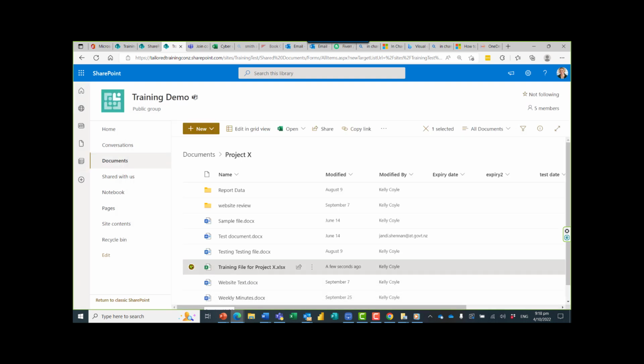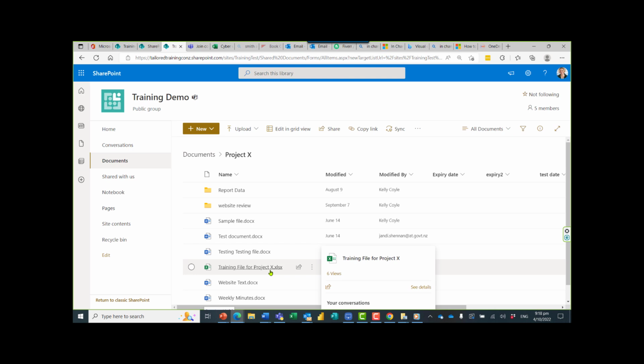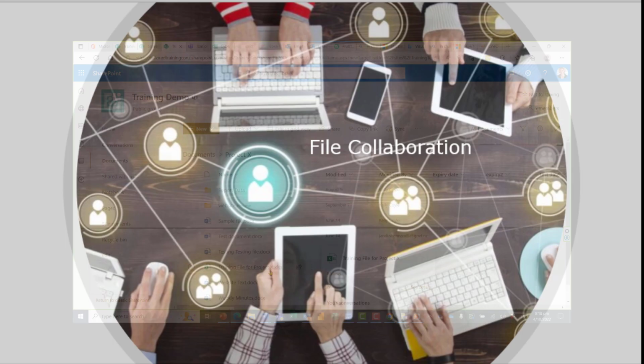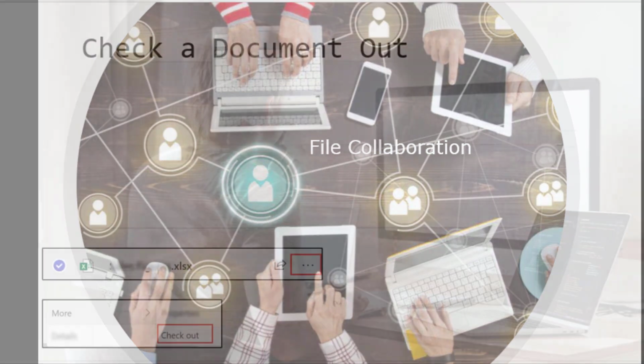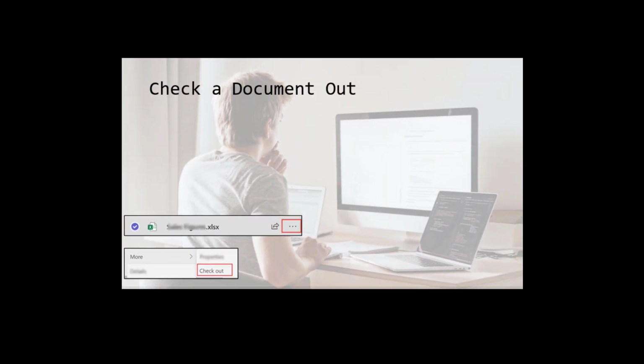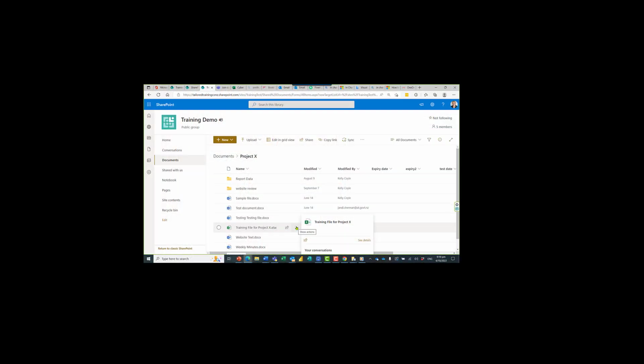In SharePoint, real-time collaboration is like us all jumping on the same bus and chatting together to get to our destination, except it's a file that we can all open at the same time and work together. Sometimes though you just want to Uber. You might find it a less distracting journey, and you might find you get to your destination much quicker. And if that's the case, you need to check out the file and work on it independently.